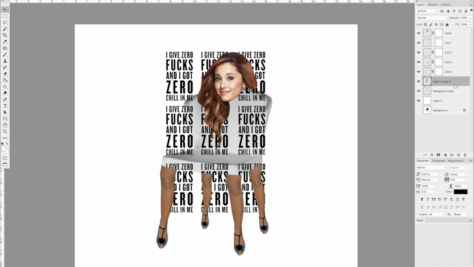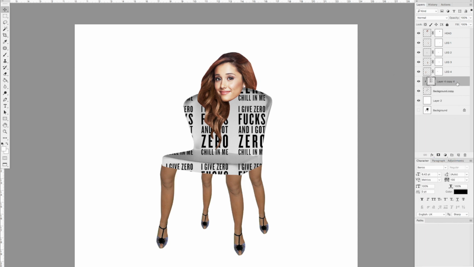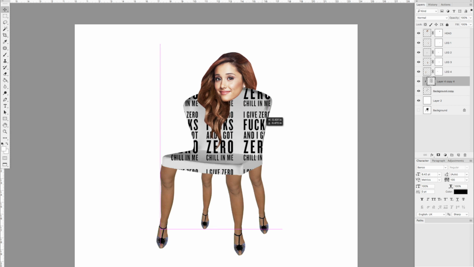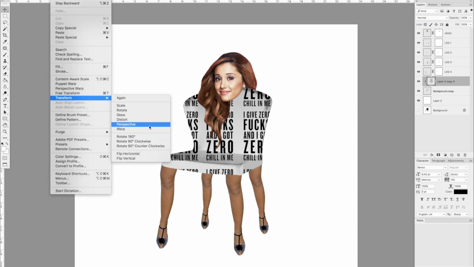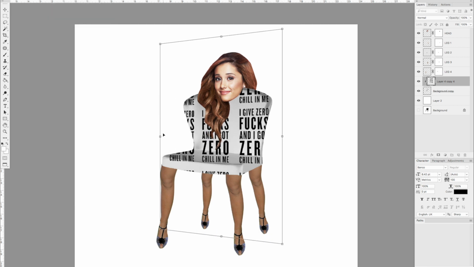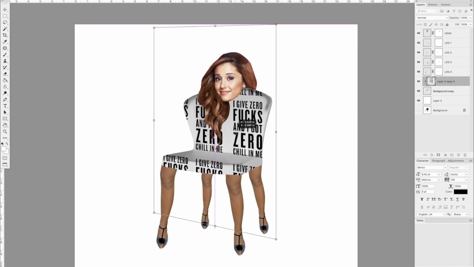So we wanna create a clipping mask. So you're gonna, while this is selected, hold down on Control. And then you're gonna go to create clipping mask. So it does that, ignore that. So I can just do this, and it just goes over the chair. From here, you want to mess with the perspective. So you go to Edit, Transform Perspective, and then you just kind of mess around with it so it kind of matches the perspective of the chair, or whatever you want to call it.